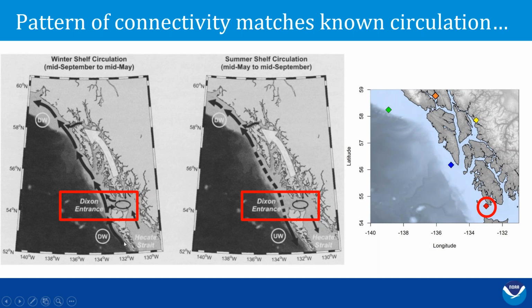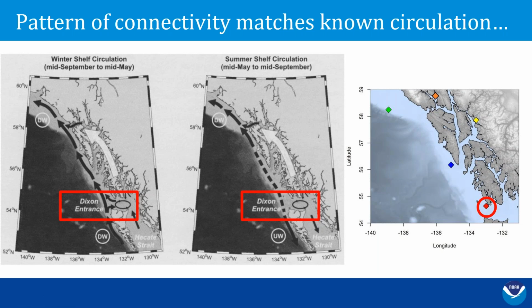You have this current that runs north for most of the year along the outer shelf, connecting these upper 2 populations. But right here at Dixon Entrance, you can form a gyre and actually have water that's flowing south. And so it appears that this gyre structure and some of the way the current moves is keeping a lot of the gametes or larvae that are produced here from moving north into these more northern habitats.